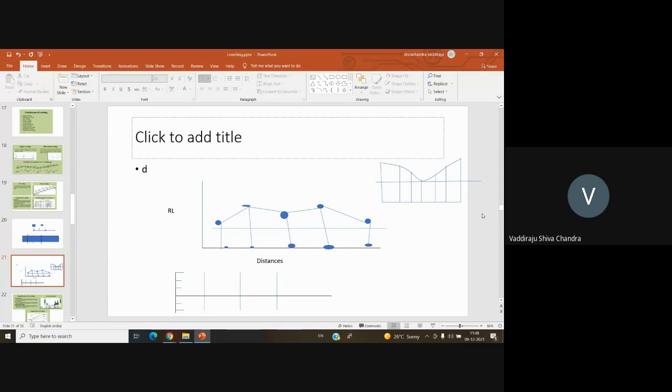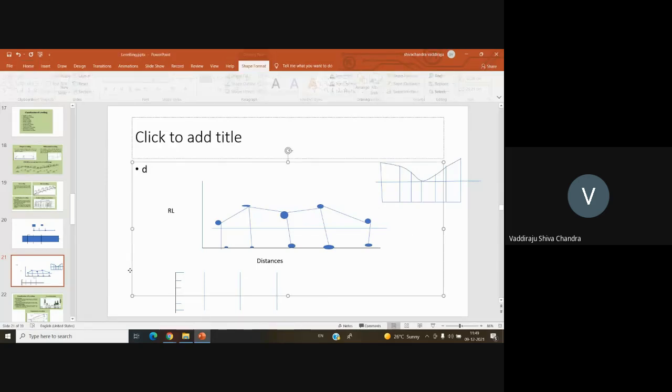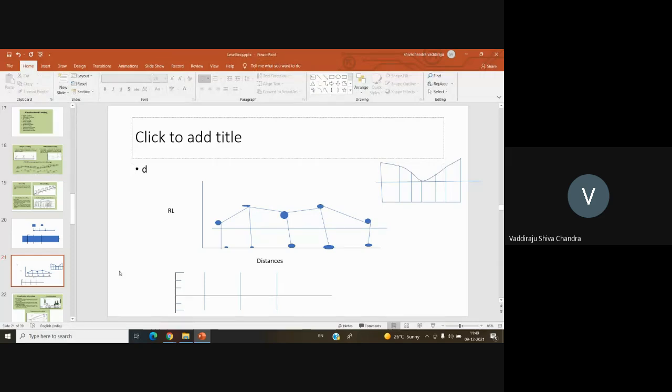Okay. But one thing you need to keep in mind is whenever you are trying to draw this graph, the vertical scale has to be exaggerated. Okay? Because the RL values will be 200, 200.1, 200.2, like that, because there will not be much variation. Within 10 meters, there can't be much variation of 1 meter, right? If at the starting point the RL is 200 meters, at 10 meters distance from that, you can't get 210 meters, okay? Or you can't get 201 meters. The variation will be only in the form of centimeters, okay? It can't be in the form of meters, especially if it is having a natural depression, the variation will be very less.